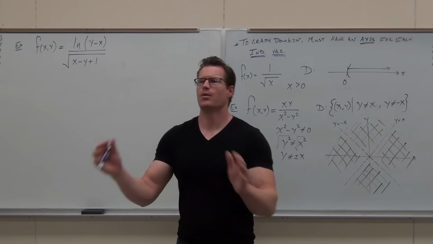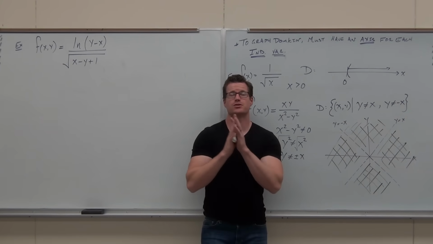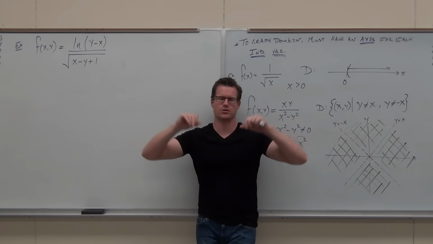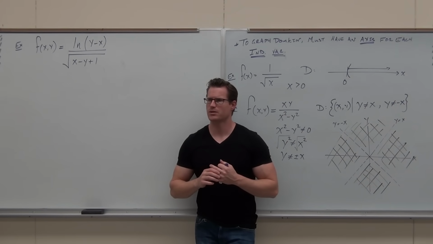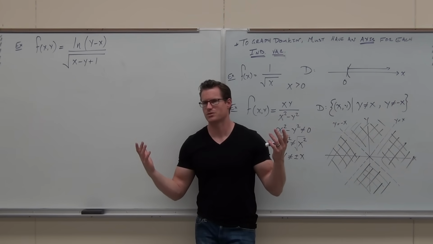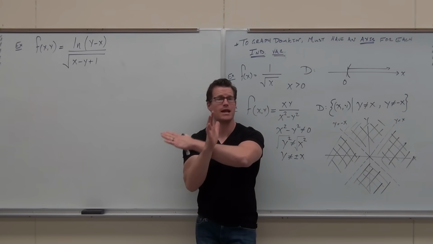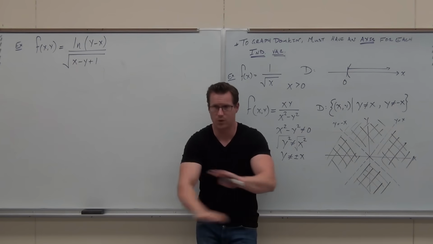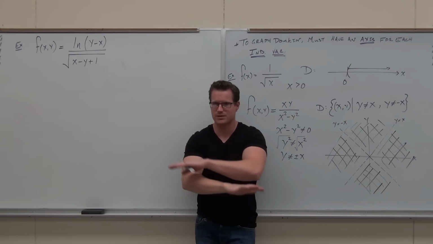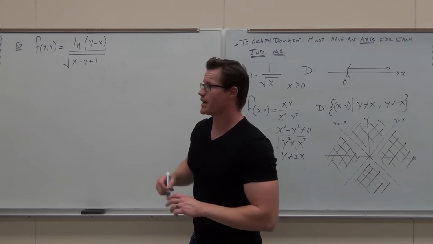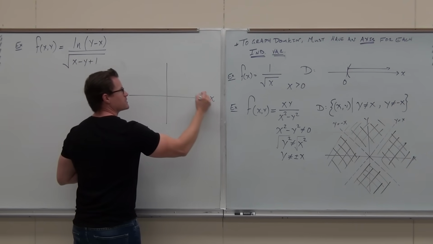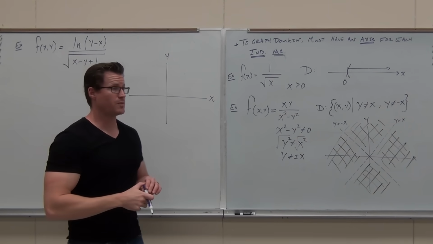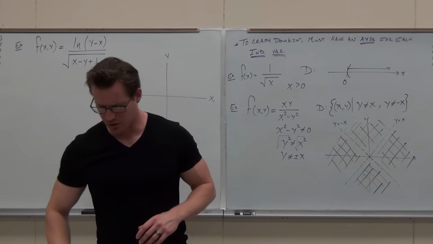So first thing, what dimension would you need to graph this surface? What dimension for the whole surface? How about the domain? Just looking at it, you go, oh, 2 variables. Domain's got to be graphed on an xy plane. It's the floor. We put the surface up here, but the domain is the floor. So we're going to graph this on an xy plane. Our goal is to get a good picture for the domain. Now let's start working with it.